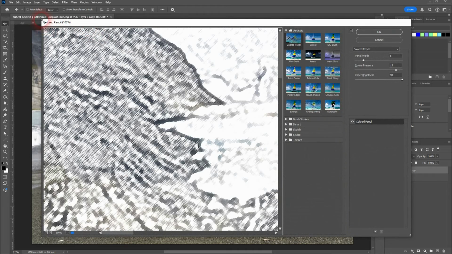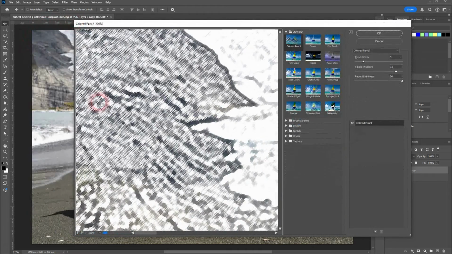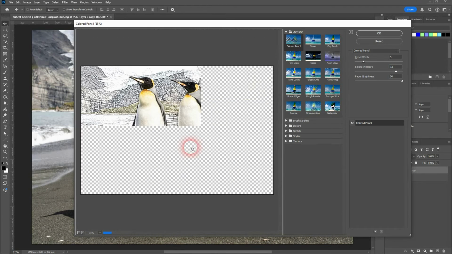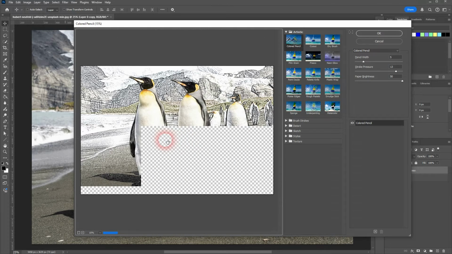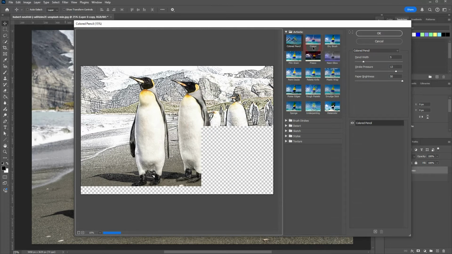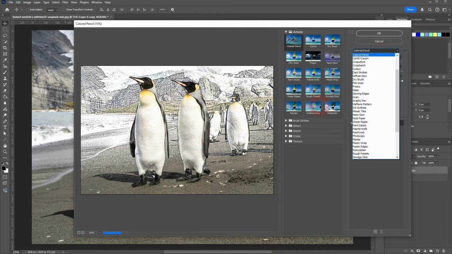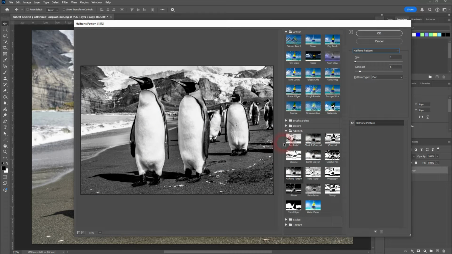You can resize that, and let me zoom a little bit out, so hold Alt and use the mouse wheel. First option under Artistic is the Colored Pencil, and you can see all of these other options and filters and folders. Same is organized here in the drop down. So if we pick, for example, Halftone Pattern, this is just a new filter in the Sketch folder. We're going to stick to Colored Pencil.